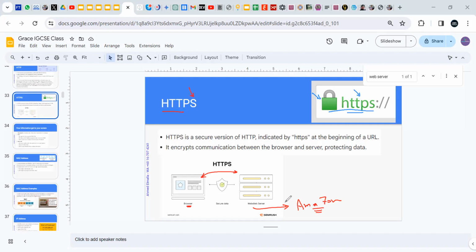But when you are entering Amazon, they use HTTPS. If they don't use it, you should never put your credit card information inside the browser because it can be stolen. So you always need to look for this lock, because it means that the information you are putting in the browser is secure.